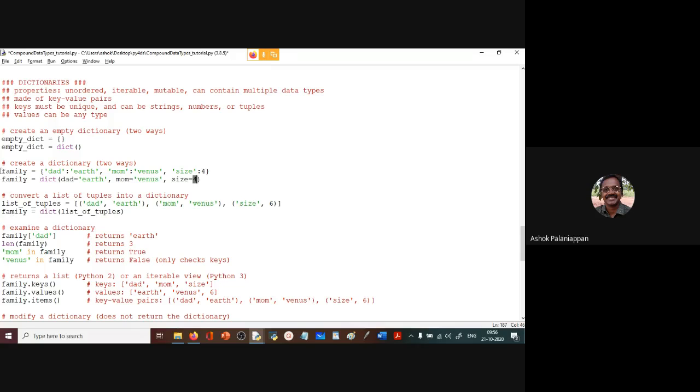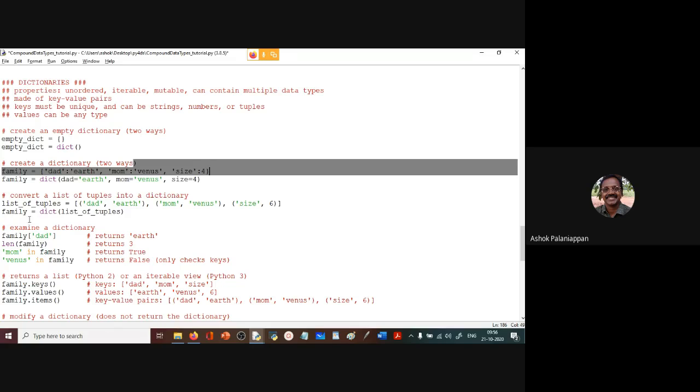So this is another way. I prefer the first way. To create an empty dictionary, I prefer the empty braces, and to populate the dictionary, I prefer this construct. It's much easier for me to remember. So you can choose which one you want to stick with. For me, I find this very intuitive, and I do that.